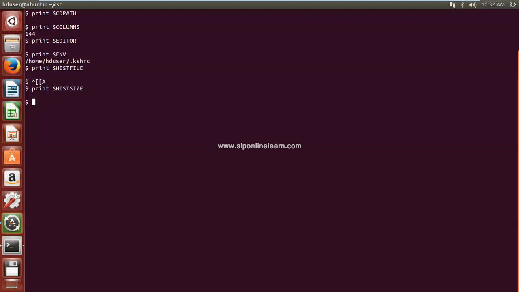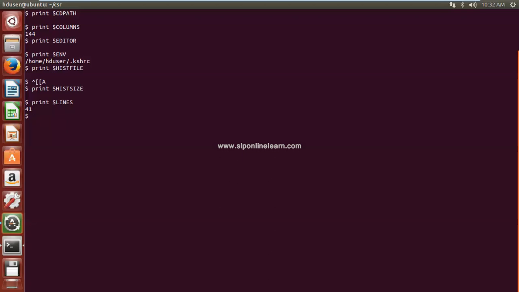Next, to see the lines, here 41 lines it is supporting, generally 24 lines. So here in Unix it is supporting 41 lines.